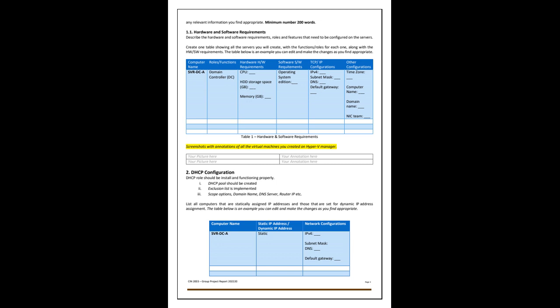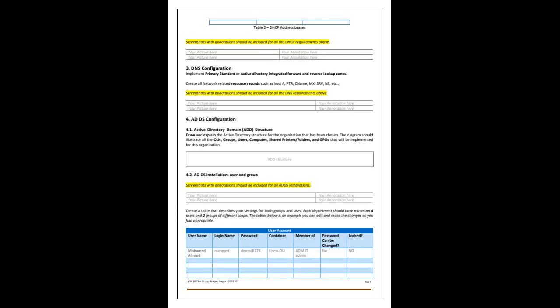Any questions? You also need to configure DNS, okay? And add DNS in the replication in your Active Directory to make it safe, okay? And you create some nodes, such as some names like some records, hosts, A, PTR. PTR is what, do you remember? Pointer, reverse lookup zone, MX, and so on.